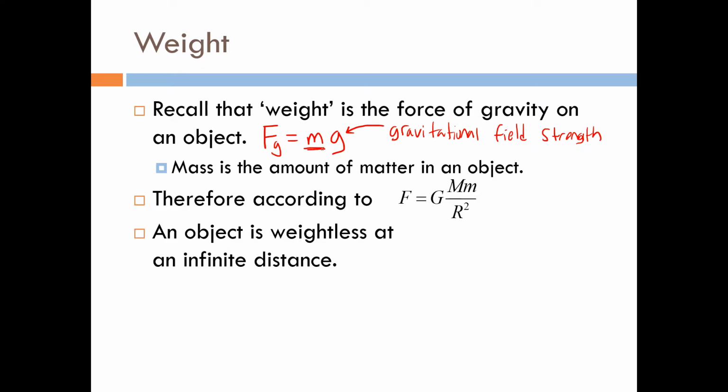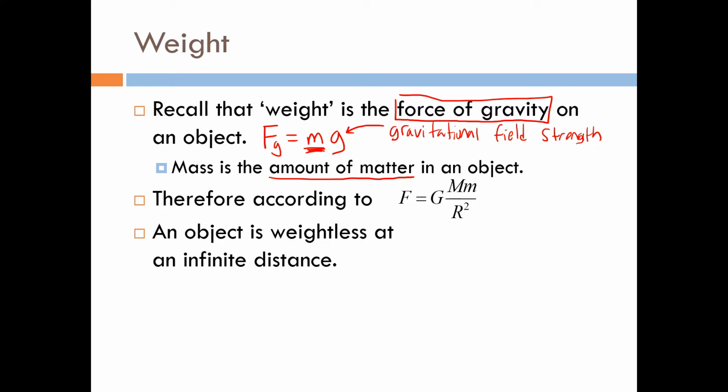So the more mass, the more force of gravity is acting on it. And I made a very big distinction in Physics 11 that mass and weight are not the same, because weight is force of gravity, whereas mass is the amount of matter that the object has. They are directly related though, right? So the more mass you have, the more force of gravity is exerted on you. And similarly, the less mass you have, the less force of gravity is exerted on you.